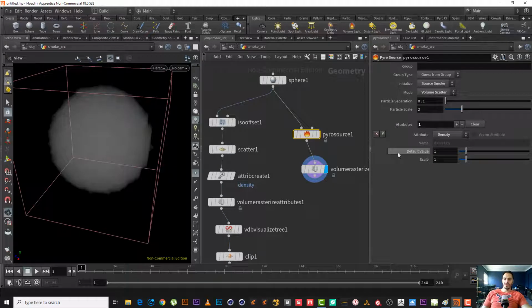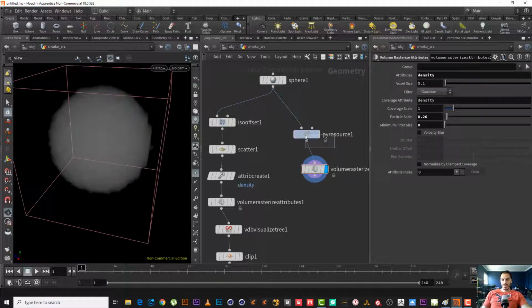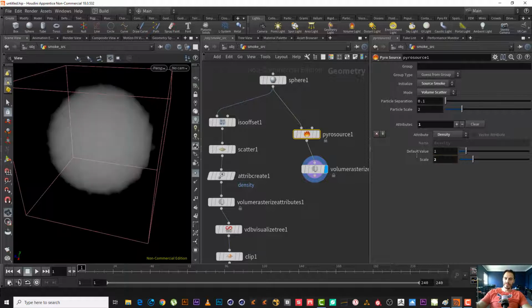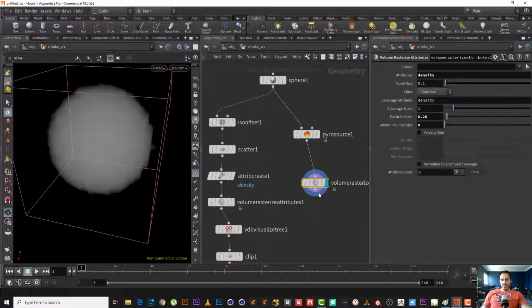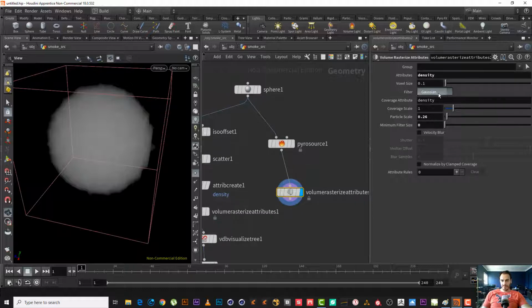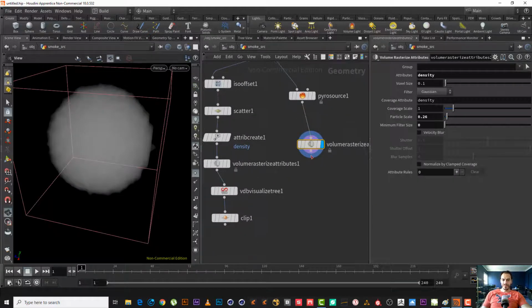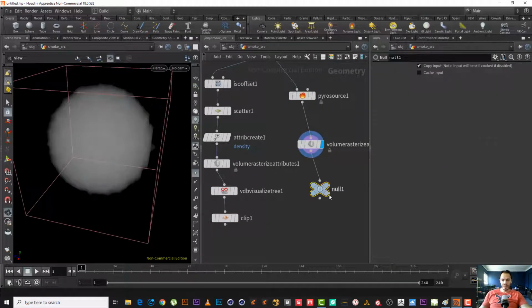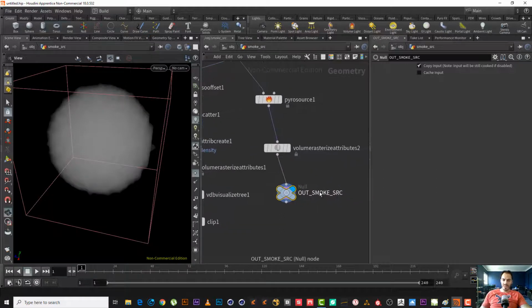I don't need to make it much, maybe make it 2, it's okay. So this is how we convert it to a volume. And now we can add a null and name it out smoke source, something like this. So we can use this as the smoke source.